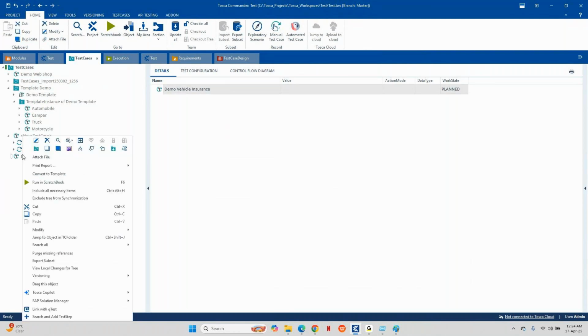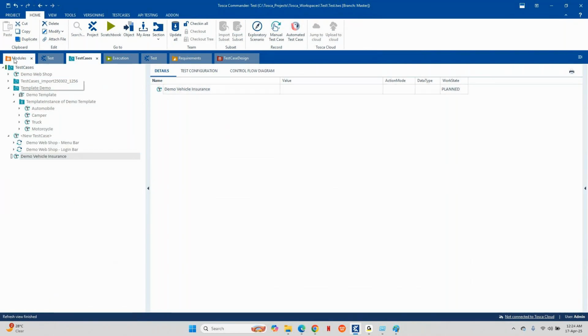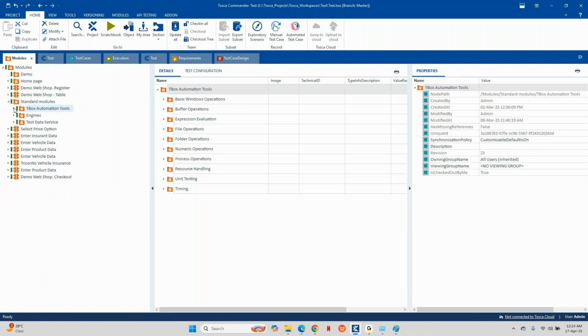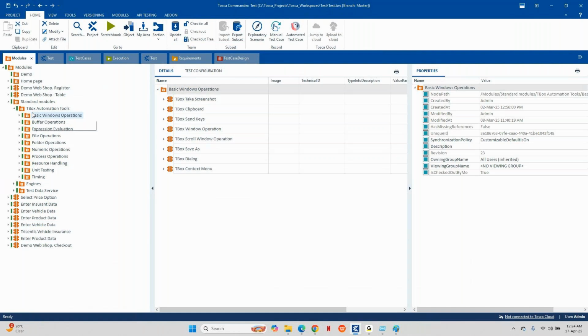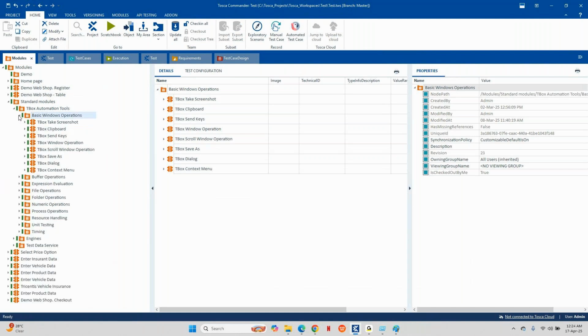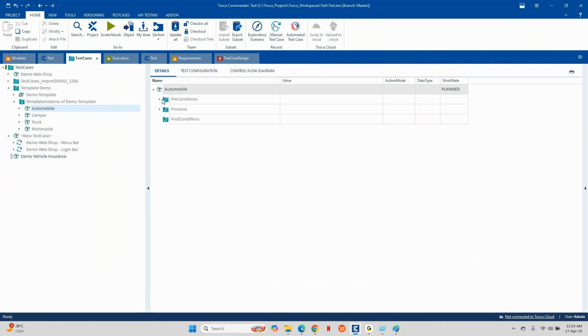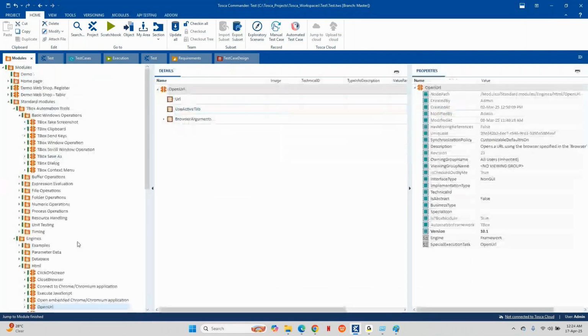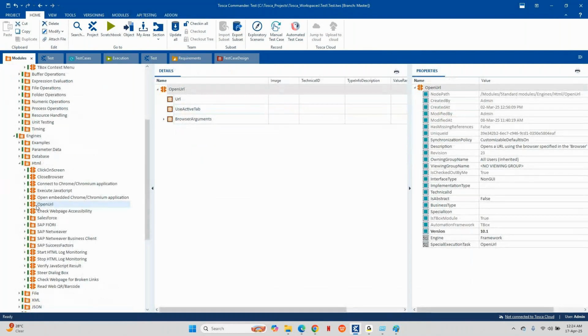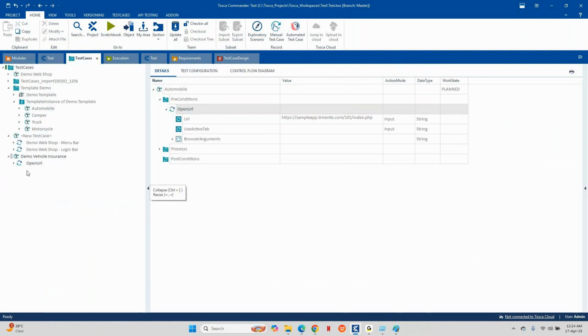Correct. So the most important thing is to open the browser, right? For opening the browser, like I mentioned, these are the standard tools which we need. To open the browser, we can simply take a particular module that we want, and for that we can get it from here, which would be Open URL. You can see this is the one, Open URL, which is going to help me open a particular URL in my test case. So that's how it is going to be part of my test step.